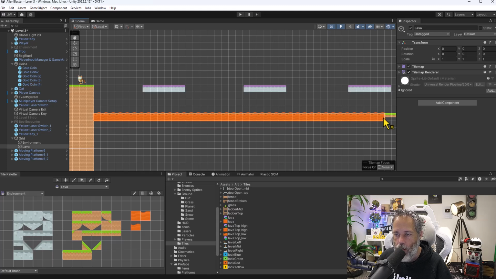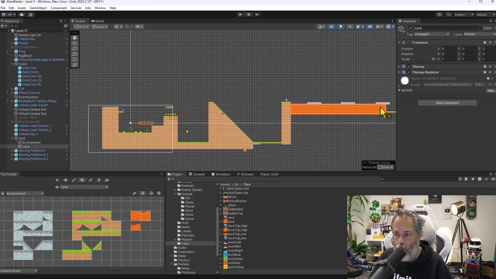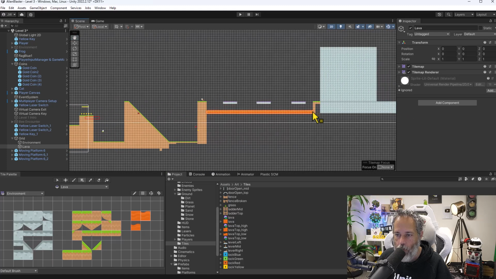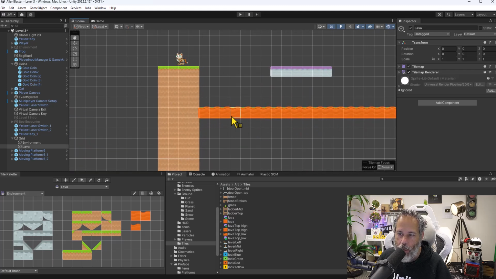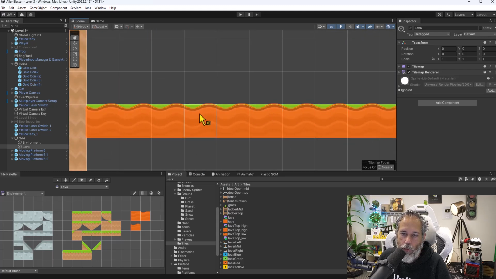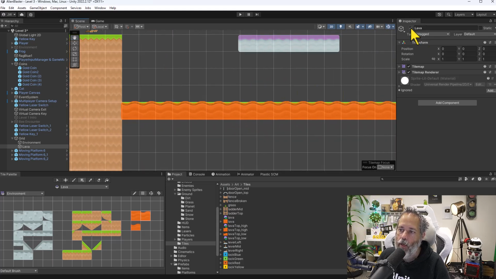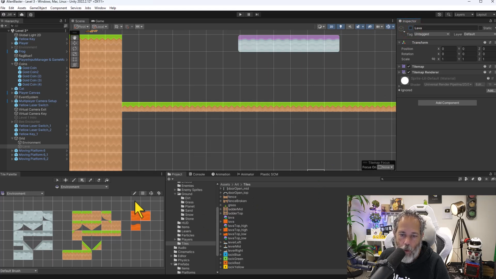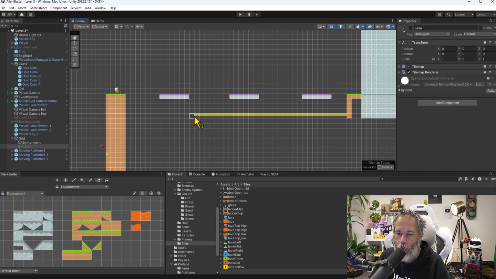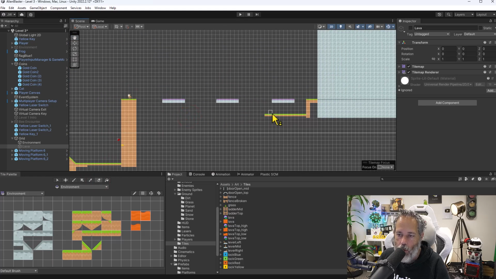So select the lava, zoom. Let's see if I can get over there. Yep, mouse wheel and middle mouse button worked just fine. Oh, but my painting didn't go down. There we go. So now I've got my tiles, and you can see that the grass is actually behind them. It's painted onto that layer behind them on the other tile map. So I also want to disable the lava temporarily, go back to the environment tile map, and make sure that I erase those because I don't want this grass piece just sitting back there and the player running along it. So we'll delete all of those and then re-enable the lava.